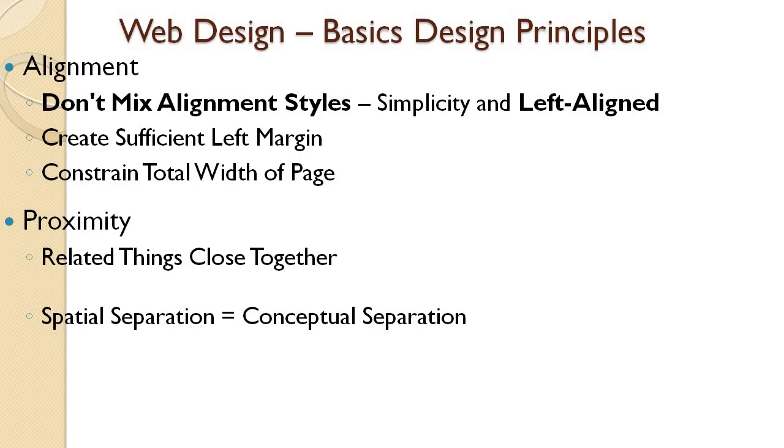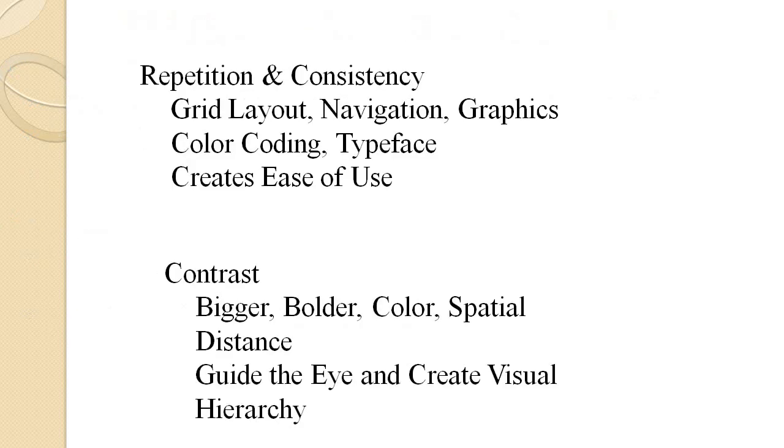Web designing basic principles. First, alignment. Don't mix alignment styles. Simplicity and left alignment. Create sufficient element margins for the total width of the page. Proximity: keep related things close together. Separation. Repetition, consistency. Grid layout, navigation, graphics, color coding, typeface. Create ease of use. Contrast, bigger, bolder, color, splash, distance, guide the eye and create visual hierarchy.